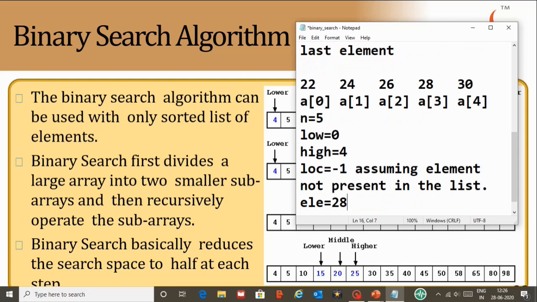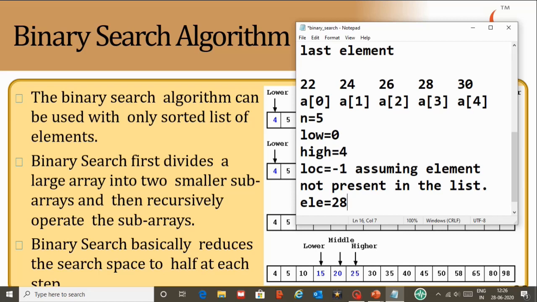Please make a note here. See, the element I am searching for is 28, and to begin with I will say LOC is equal to -1, assuming that the element is not present in the list. N is the total number of elements in the list. You can see it is 5 elements. The elements are 22, 24, 26, 28 and 30, which are arranged in ascending order.